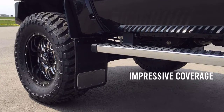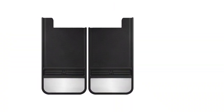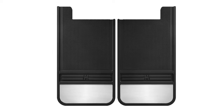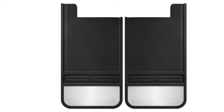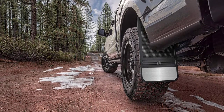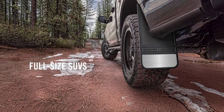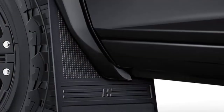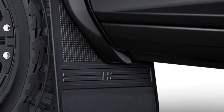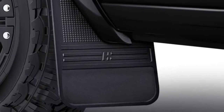The mud flaps measure 23.25 inches long by 12.25 inches wide for impressive coverage. As for the weights, the company admits they are strictly for aesthetics. In fact, if you prefer to eschew the brushed metal accents, a similar Husky Liners set can be had at almost half the price. A matching pair for the front wheels is available for purchase separately.